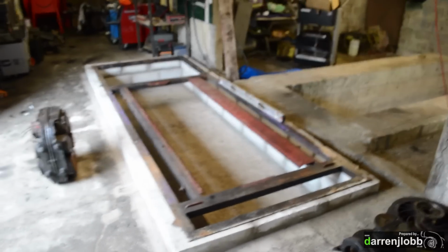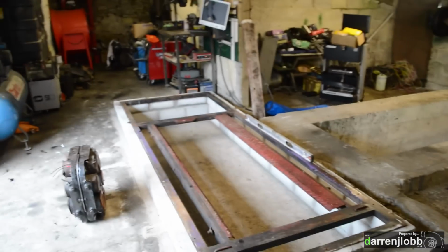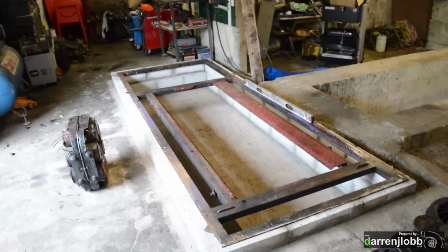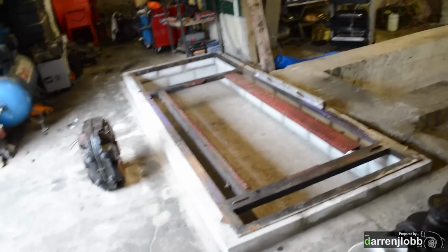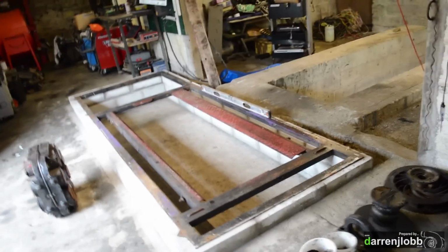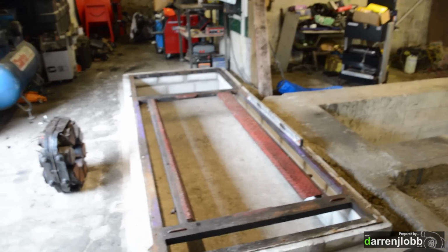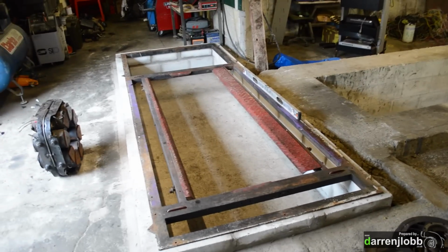So we've got the top cover frame just positioned in there for a minute, just to make sure we got our measurements right where we built the block work. The good news is we have, it sits straight in there perfectly and it's dead level. So that's good. I've just had to leave it there for a minute. I could do with someone else being here to help me lift it out again so I can clean it up and start painting it.